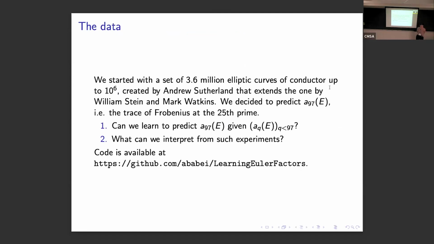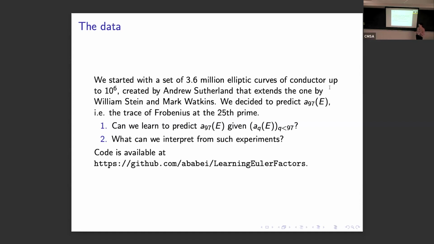So for those of you who were here at the workshops, we got access to all of these new tools and new toys, and we wanted to see how they perform when we apply them to different data sets. There are a lot of data sets in number theory and other fields. For us, it was especially interesting to apply these models to data in the LMFDB, the L-functions and modular forms database.